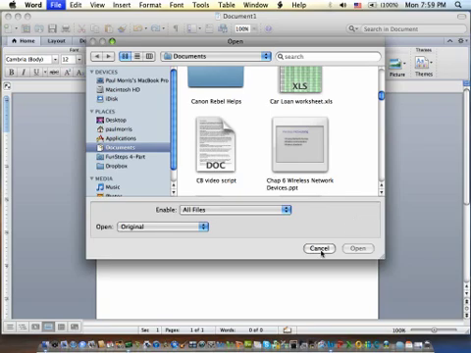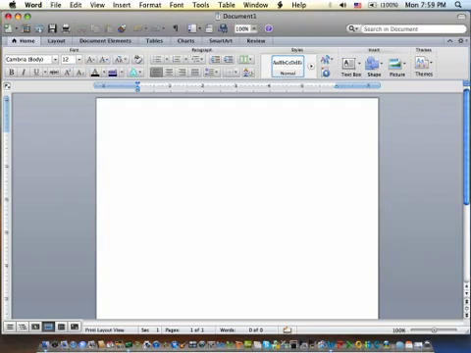So that's another way of doing it. So you start with a brand new document, or you work with a document that is a past one that you saved.